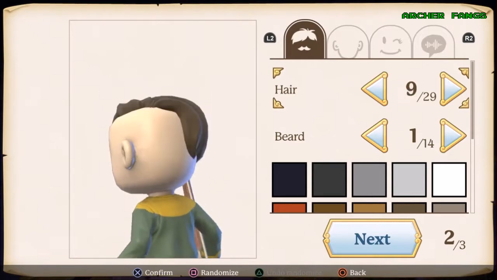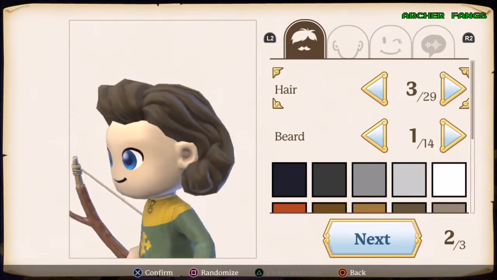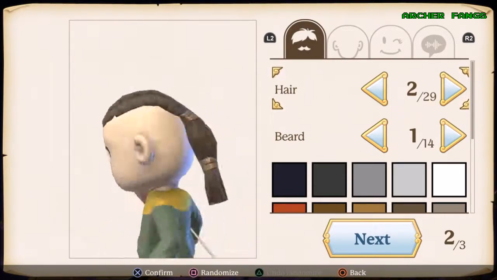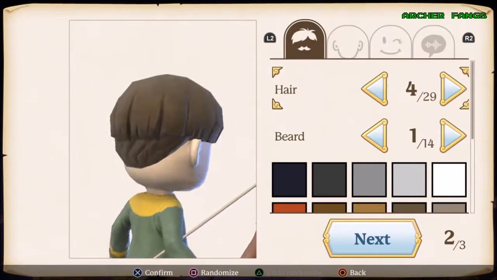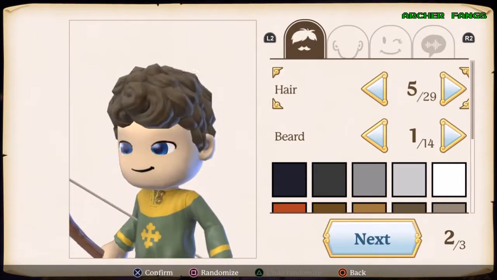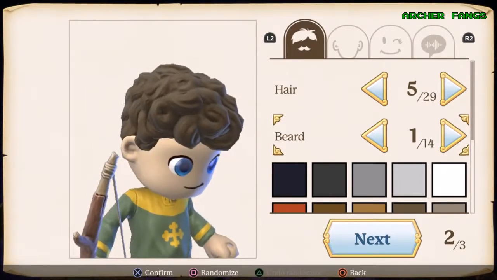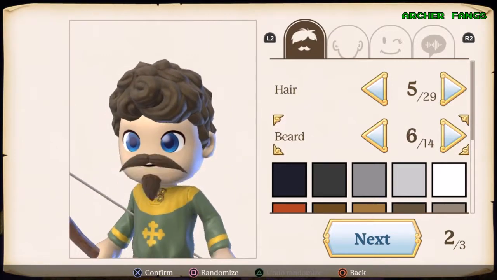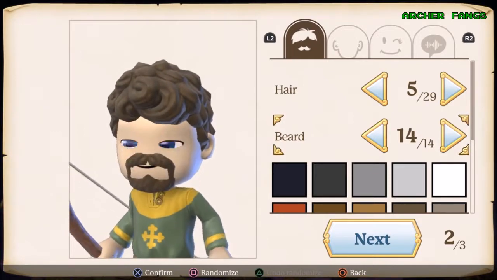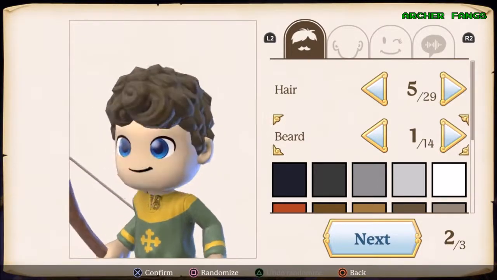There are no really good hairs in this game, which is one of my disappointments with it. I think I'm just sticking with the regular hair, the default one, the curly hair. Why not? Then we have the beard. Which one can we use? Probably I'll use no beard.